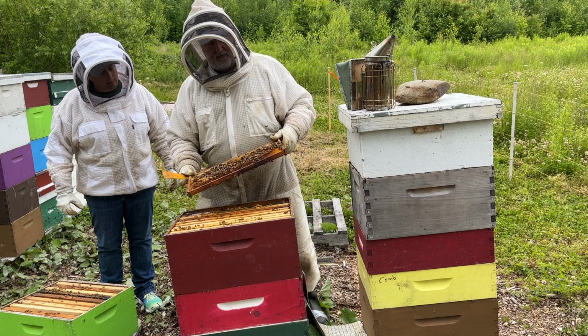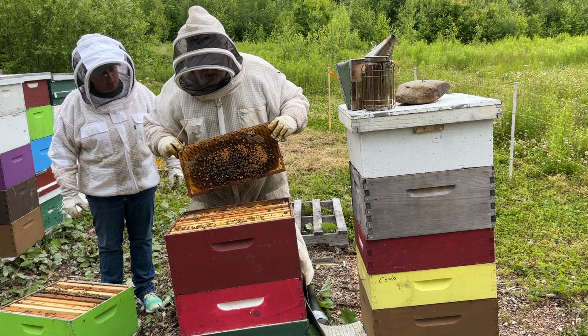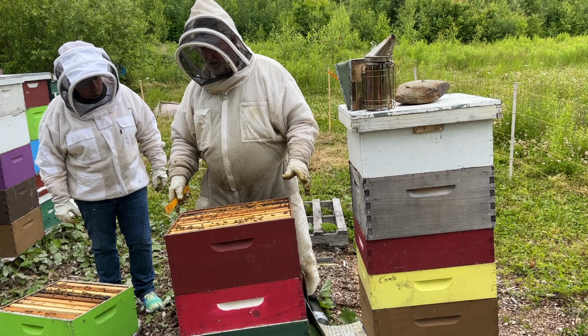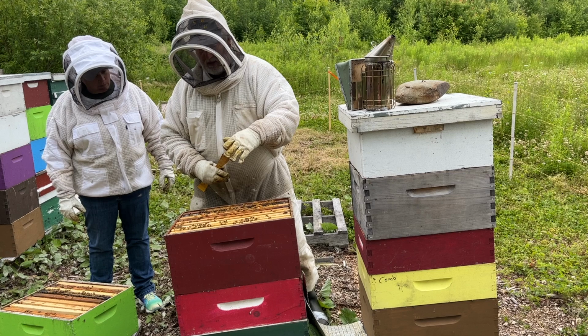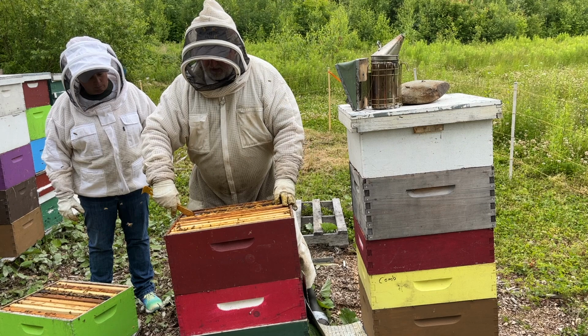Actually, I'm going to interrupt for a second. This was a frame that was from another hive which had a poor laying queen. See all this drone combing here? What I'm going to do is just keep this frame right out to the edge. So this is just going to become a honeycomb anyway. But as a matter of course, if I find a comb like that with lots of drone brood, because those cells are permanently stretched like that, they get pushed to the outside, so they ultimately become a honey frame. Even if I'm not making the whole super a honey super, it becomes a honey super, so they don't keep on making drones with it. I'm sorry, I interrupted you. That's quite all right.